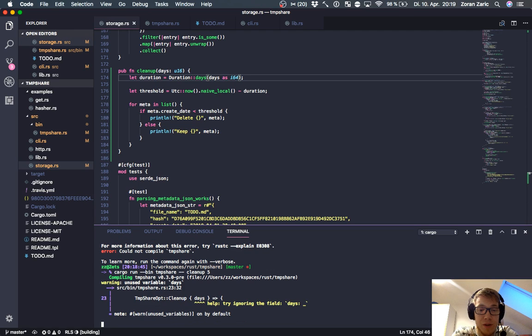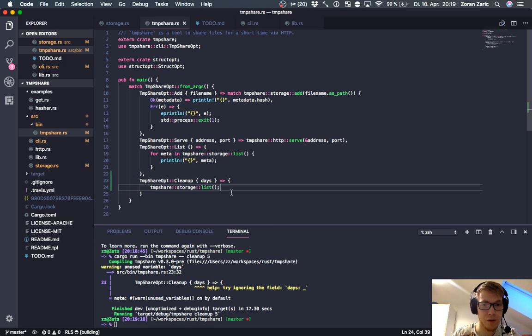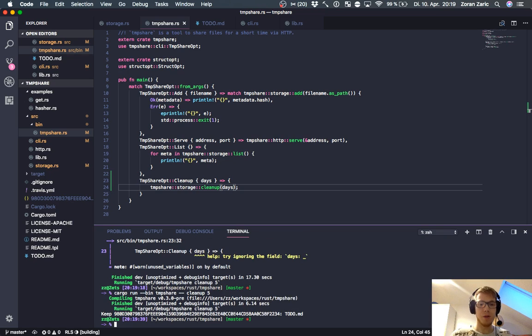I want my interface to be unsigned in tmpshare. Yeah, we should clean up days. I want my interface to be unsigned so we can't go into the future. Cool.